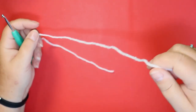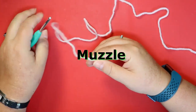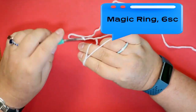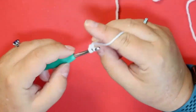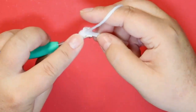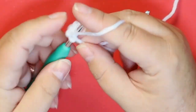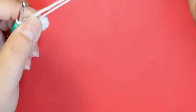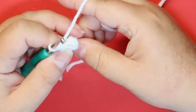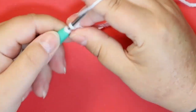Hi guys, welcome back to chapter 2. So let's grab some white and we can start this muzzle. So we're going to start with a magic ring of 6 single crochets. Again, if you don't like the magic ring, you can always do a chain 2 and put everything into the first stitch. Your first round is going to be 2 single crochets in each stitch around, giving you a total of 12 stitches.